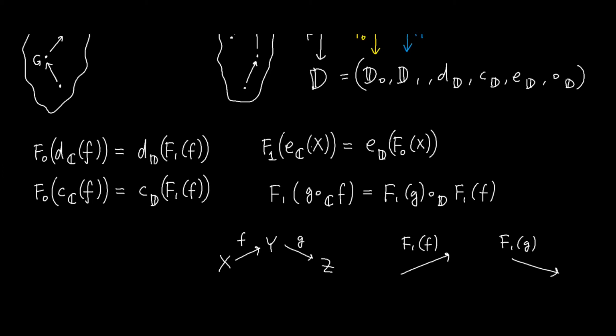So let me repeat the question. We want to require that F1 preserves composition. And so this would be the natural equality for that. But the slight issue with this equality is that we might start with two arrows that are composable, so that fit into a diagram like this. But then on the other side, if I map these arrows, how do I know that the mapped arrows are still composable? If I don't know that, then this composite wouldn't be defined.